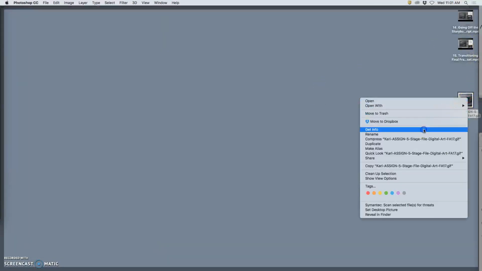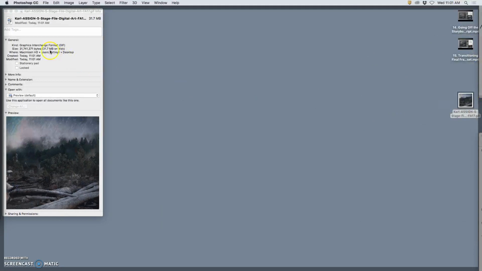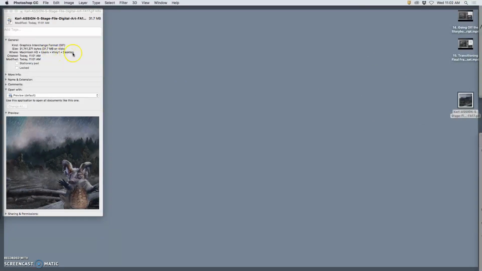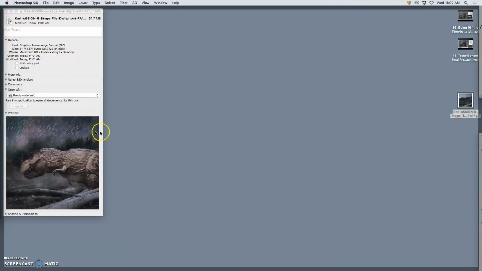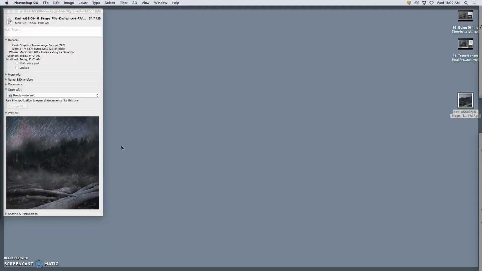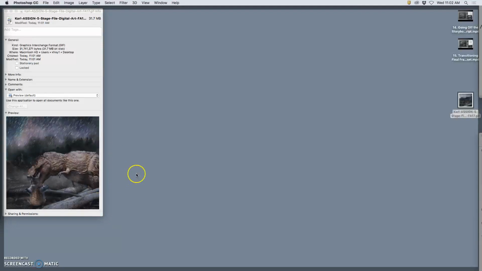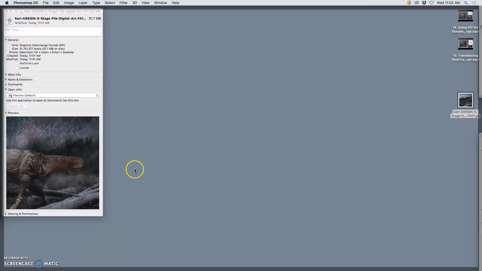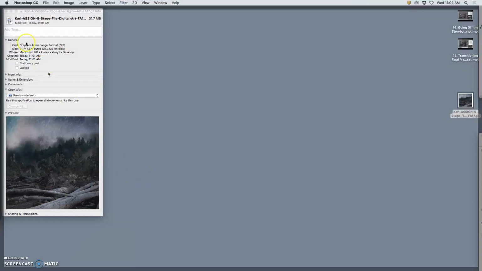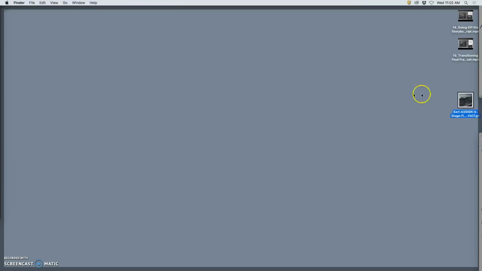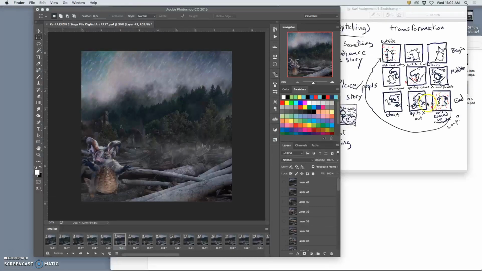So let's see, get info. This is 31 megabytes, right? We can put that into PhotoBucket and it will play, but it's way bigger than 5 megabytes just because of all the animation scripts. And by saying get info, you can test it, you can see it. Its timing might look slightly different than it looked on Photoshop, but hopefully not too much. And that's just because of the processing lag of Photoshop. And then you can upload it to PhotoBucket.